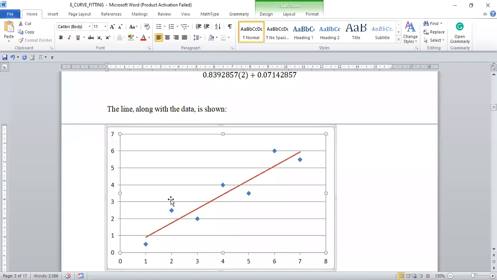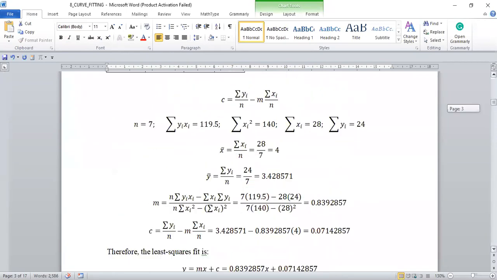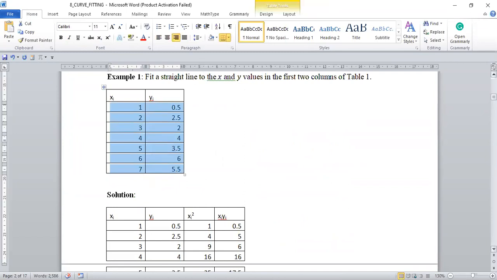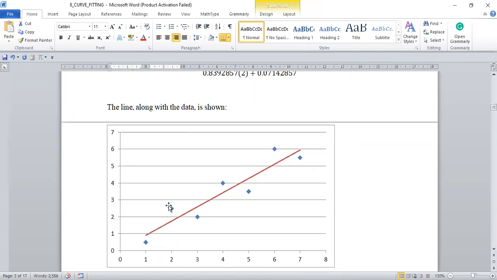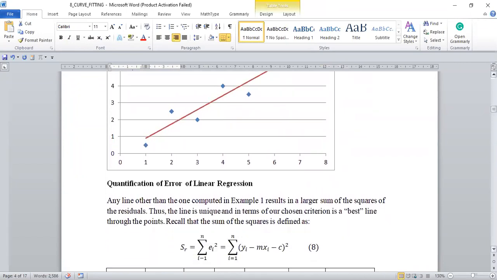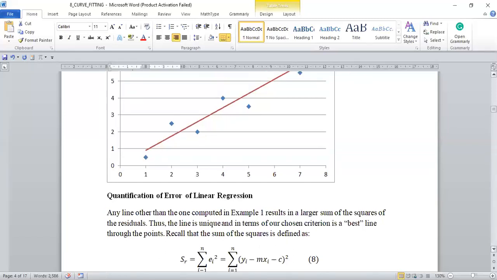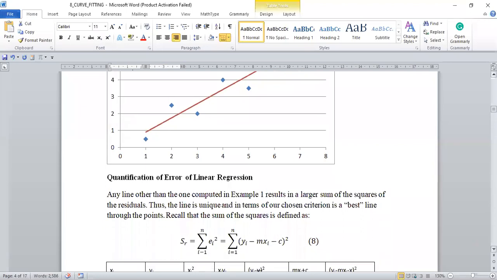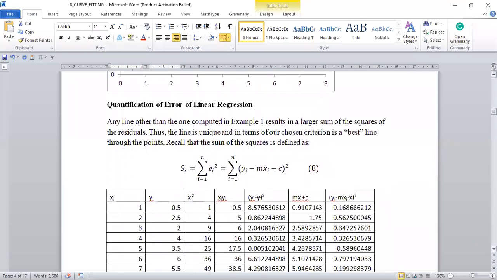These dots, these data points, are the actual sets of data. You have your x and your y, and these values are the blue data points, while this line here is the line that we derived that best fits the data points. So we need some quantification in order to be sure that this line actually provides the best fit for the data.